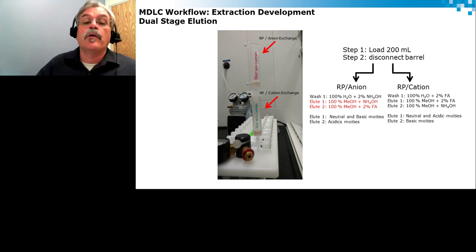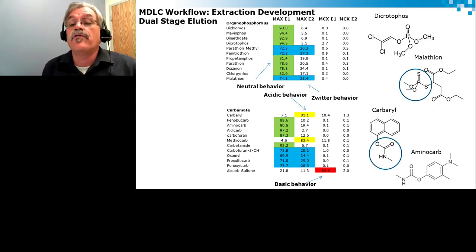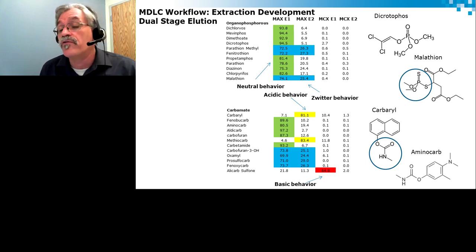Depending on where the compounds are, we can see which one works best and which ones resemble one another. For example, in this case, we have an anion exchanger on top, and then a cation exchanger on the bottom. So now I have here 2 types of compounds. Obviously, they are pesticides from the organophosphate family and from the carbamate family. So they have an amine structure and a phosphate structure.